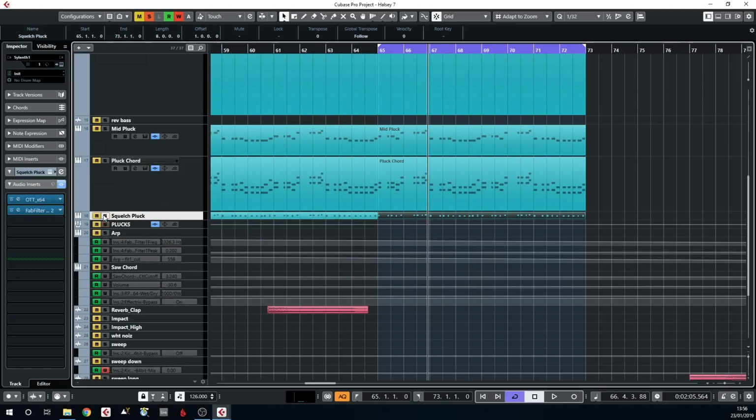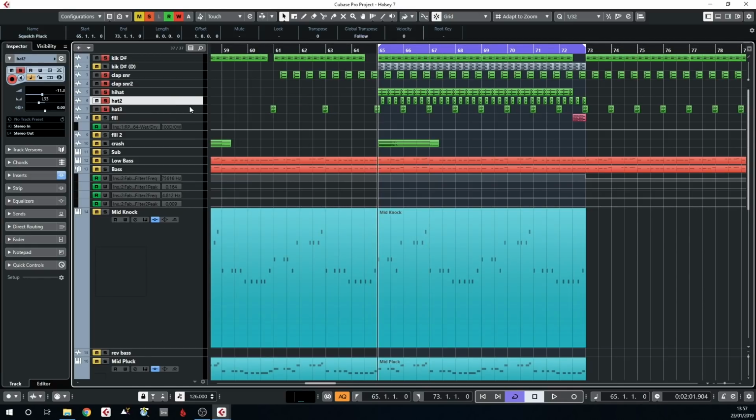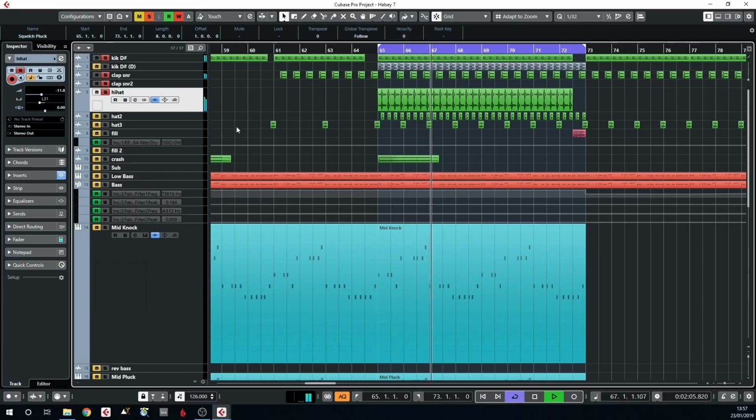So when you bring them all back in, and if we add in some of the other elements, so we've got some basic drums, which we won't focus on, nothing too clever about these, other than the fact, actually I've just noticed that these two hats, so this is the mid hat. It's a good way of making your hat sound more expensive. This is the main kind of hat and snare loop, and then I've added these two hats which are panning left and right, and they instantly make that hat feel richer and wider because one of them's sitting out on there, and then you've got one hat down the middle, so it makes it sound nice and expensive.